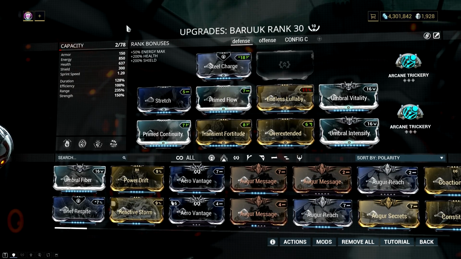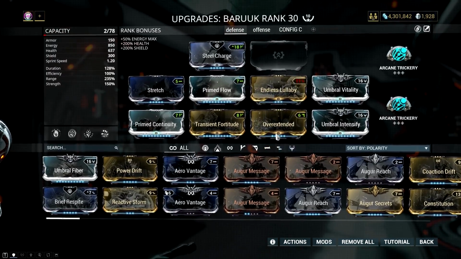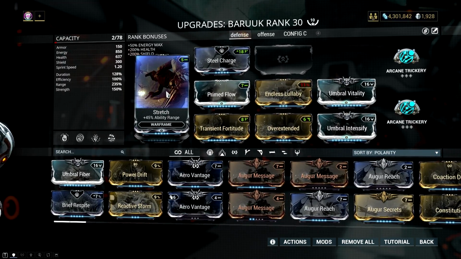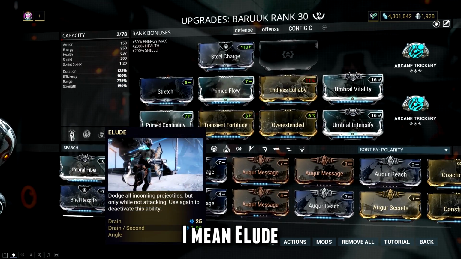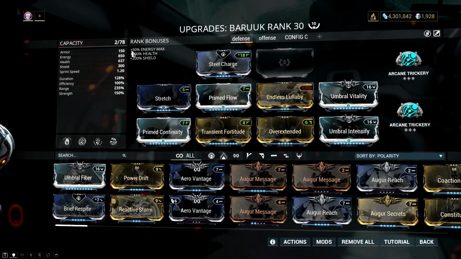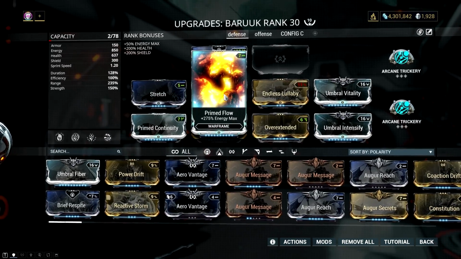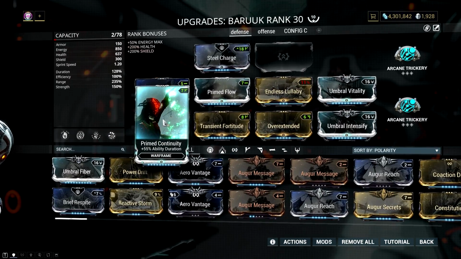please. My reasoning for this mod setup is that I chose Overextended and Stretch, not only to give Lull a very wide range, but also to give Lull that 360-degree dodge angle. By the way, the only required mods for this build are the range mods, Primed Flow, and the Endless Lullaby augment. The other mods are optional and just for my playstyle.